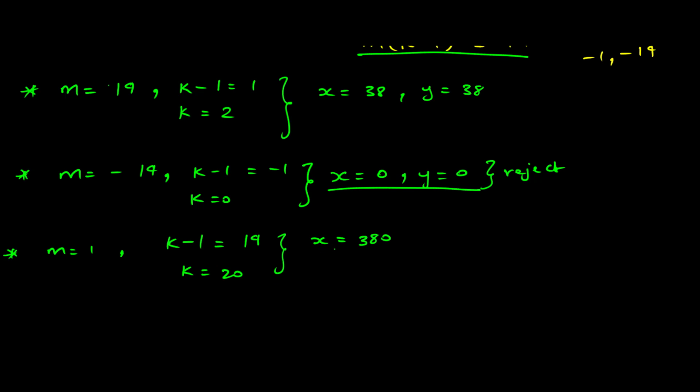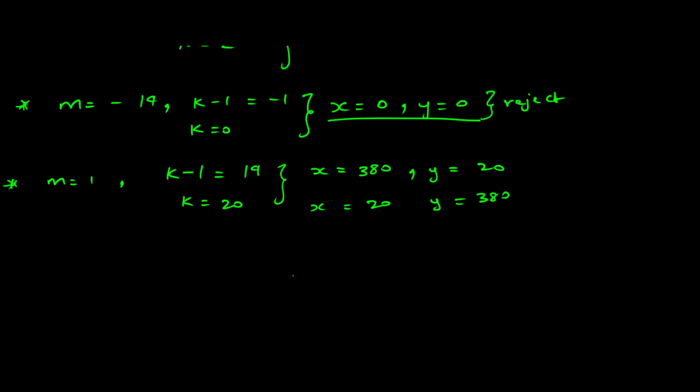So when k is 20, x would simply be 19k, which is 380, and y would be km. So y would be 20 in this instance. And remember when I stated that this equation is symmetric, so we could actually take y as 19k, which is 380, and x would now be km, which is 20.